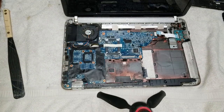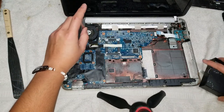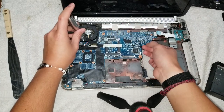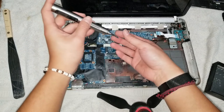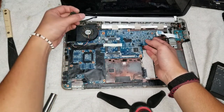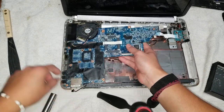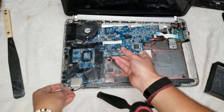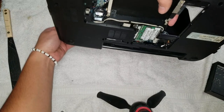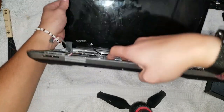Okay. All right. Make sure to remove that screw. Oh, stuck in there. So once you got all those screws out, you can hold this cable out of the way, and you can lift the whole motherboard up at an angle like this. So make sure none of the cables are in the way. And you just lift this motherboard up and out, at an angle. You can wiggle it. Let's see, make sure nothing's stuck under there. Oh, so these cables are actually in the way. You have to make sure to remove this as well, actually.